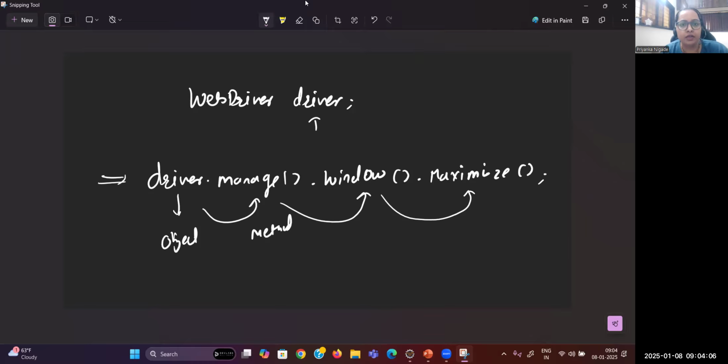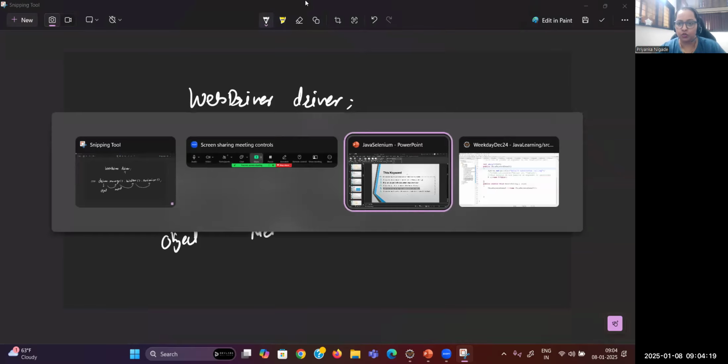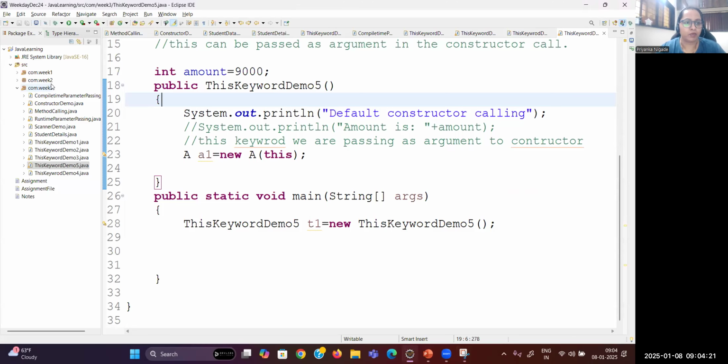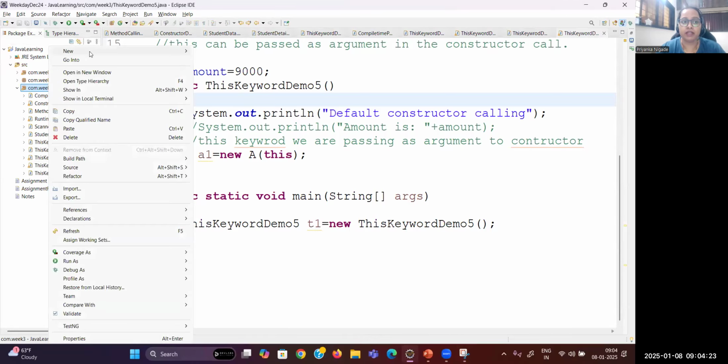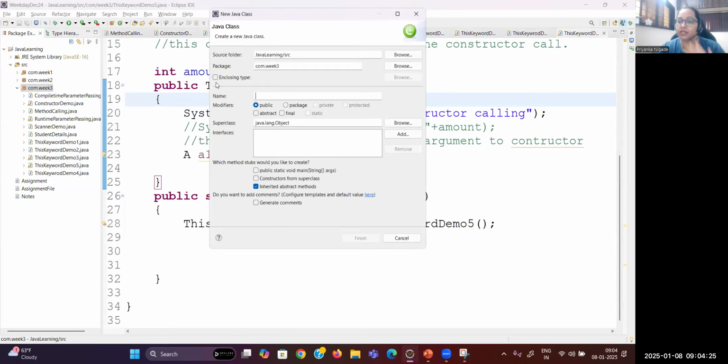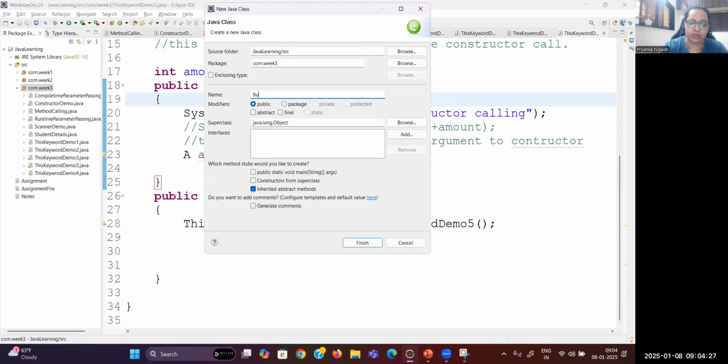But the question is, how can we call methods in this pattern? From one method, another method, then the next method, how are you able to call it? Is it possible in Java? Please have a look. This is an example of the this keyword again, but I will give the name builder pattern to this class. Please have a look at what is meant by the builder pattern, which is a very strong concept in Java. Now let me help you with the builder pattern.